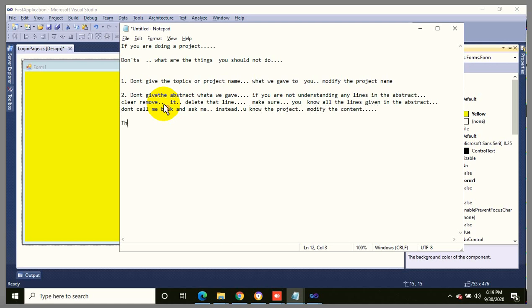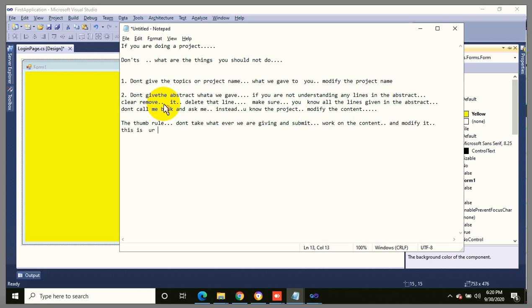The thumb rule is, don't take whatever we are giving and submit. Work on the content and modify it.